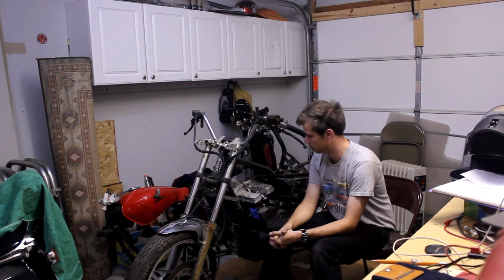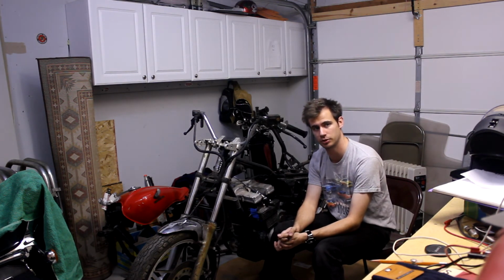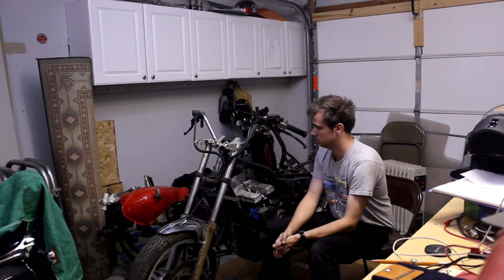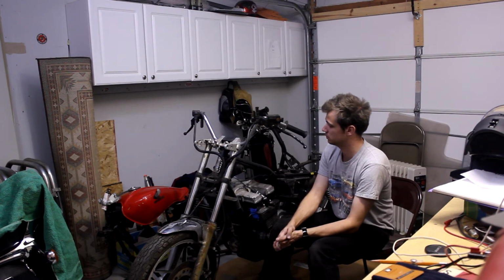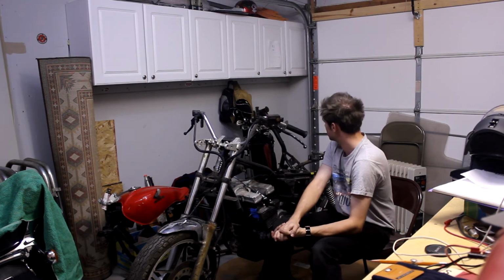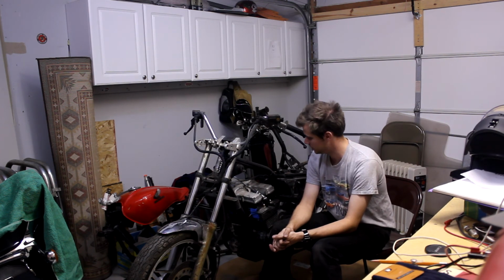Once they come off, then I'm gonna just start tearing into everything and cleaning it all up, making sure it looks pretty, trying to see what parts on the new frame need attention, and then start swapping over, really. Once all my spare parts are all good, I can just start installing them on the new one. This is being a little bit more of a head scratcher than I thought it would, but that's to be expected.